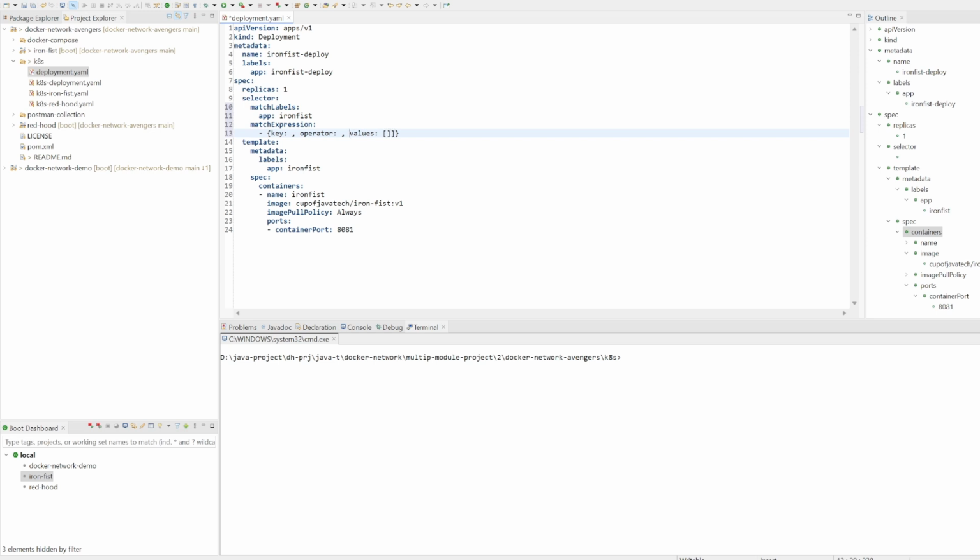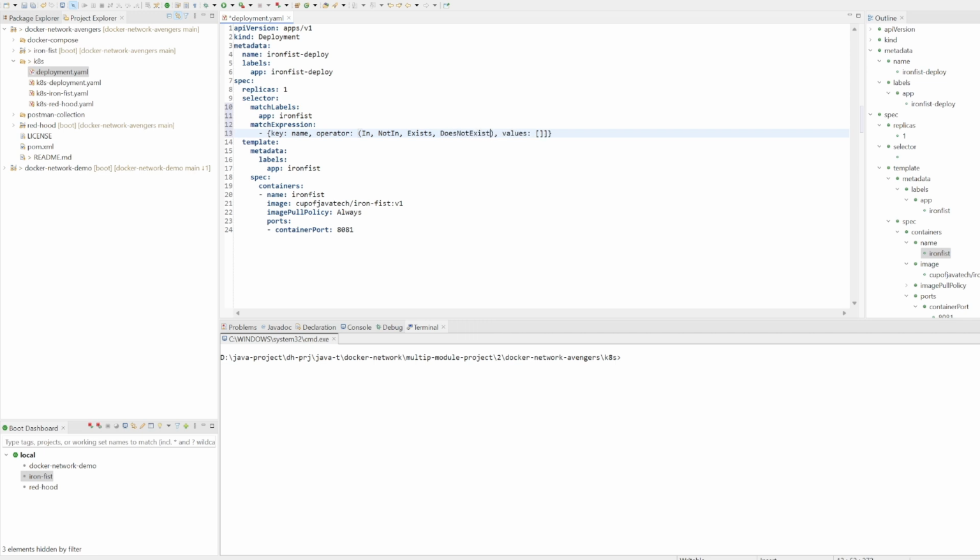So here the key can be the name that we want to use. Then the operator can be any of these values: in, not in, exists, does not exist.